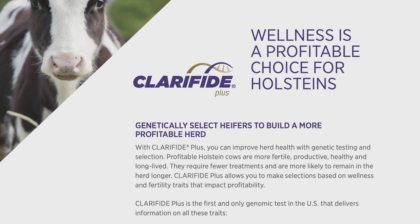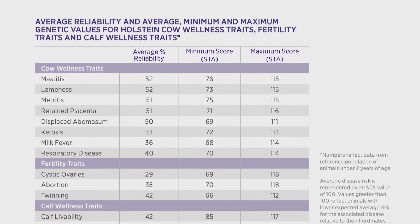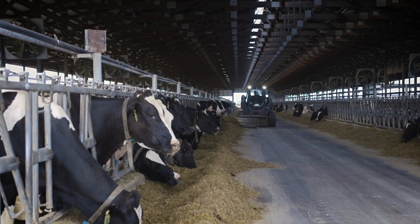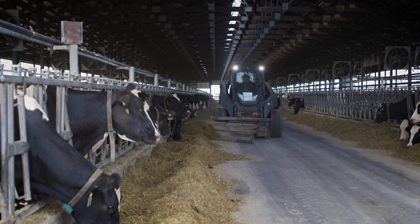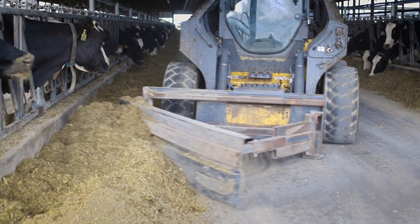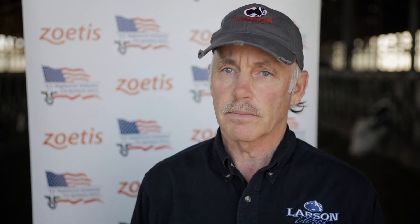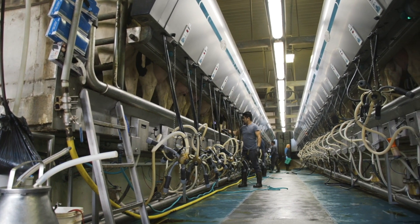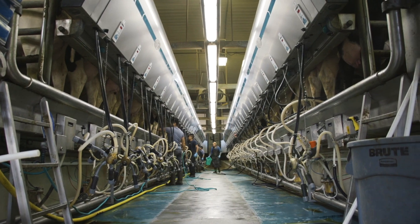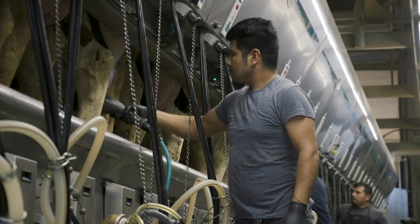The 2,500 head dairy was also an early adopter of the Dairy Wellness Profit Index from the Clarified Plus Genomic Test from Zoetis. Today, Larson says that the index is the single most important number they consider. We first and foremost look at their Dairy Wellness Profitability Dollar. That has been proven to me to be the single most important number to base our decision making off of to really show an economic impact to our business. They've seen a huge impact on cow longevity, as they make progress toward their goal of having 40% of the milking herd at the third lactation or greater.